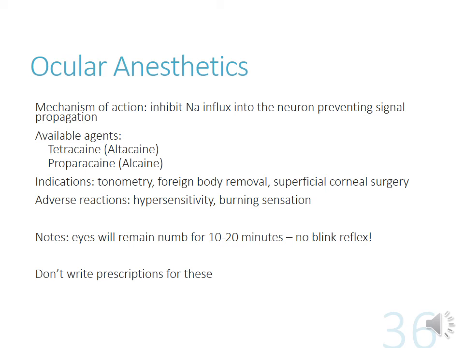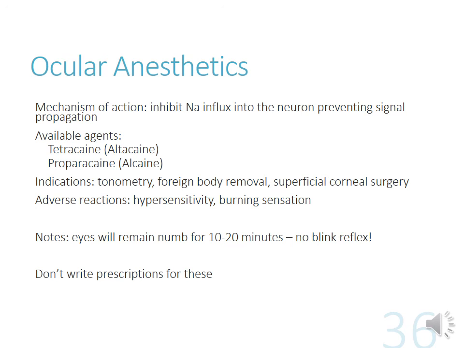The mechanism these anesthetics work by, and you'll see this pop up when we talk about anesthetics in general, is that they inhibit sodium influx into neurons and prevent propagation of action potentials. Normally, the way signal transduction happens in a neuron is that you have the myelin sheath and those gaps in the myelin. The signal is jumping as it goes up the nerve. By blocking sodium channel influx, you block that propagation of the action potential. And by blocking that nerve impulse, if your brain's not feeling it, you're not feeling it, right? So that's essentially how that's working here.